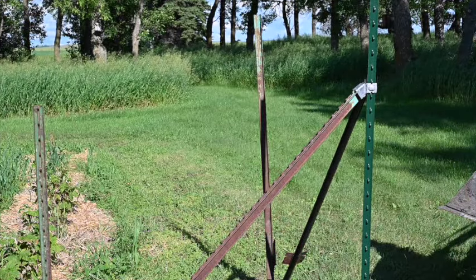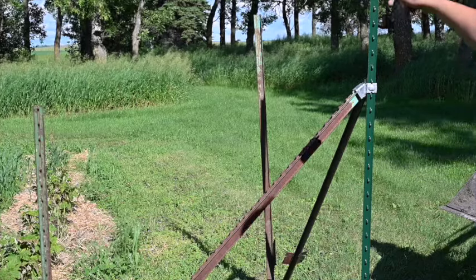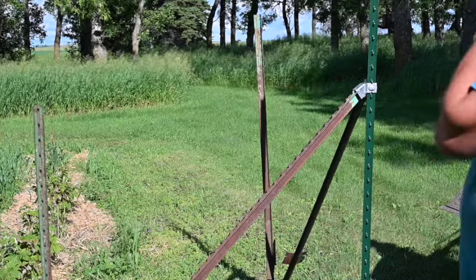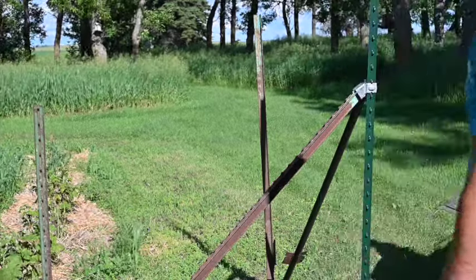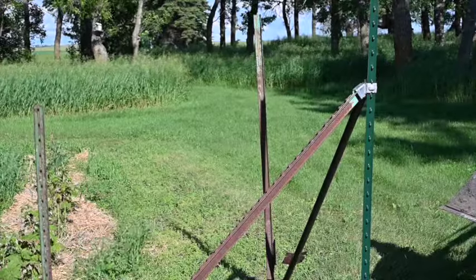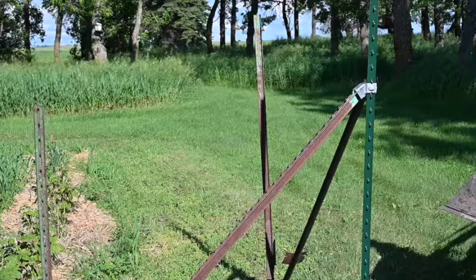So I think I'll do that. I'll put the corner post down there, and probably run a string line or something like that. I'm just learning this as I go, so bear with me.